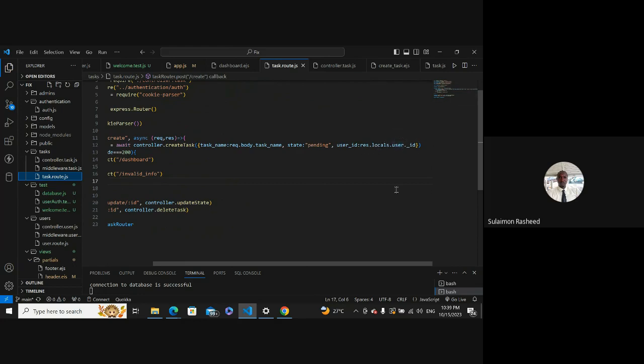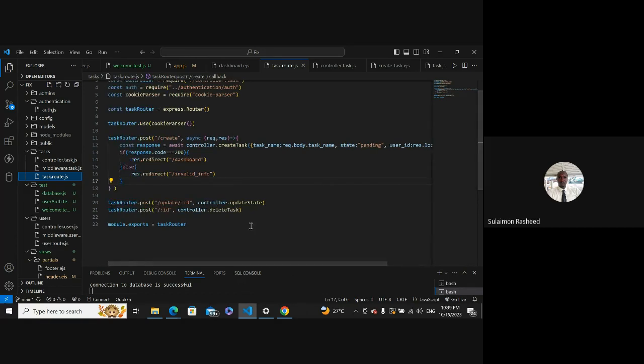We now assign that ID to the user ID field in the task. This user ID is a foreign key in the task. So we assign the ID of the user to this user ID. With that, we can now use that user ID to always find the tasks that we want displayed. That is what we did.